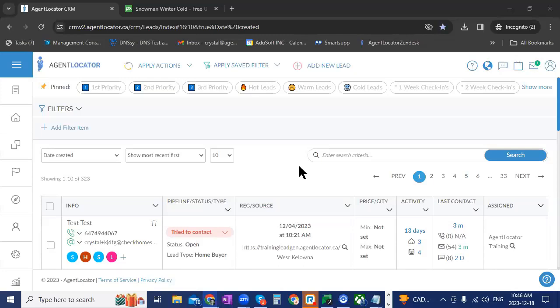But time blocking yourself. So whether it's like, this week I'm going to call in the mornings and I'm going to block my calendar from this time to this time, or in the afternoons or in the evenings as well. Or maybe every day you just have a different time period that you've blocked off, but it's maintaining and designating your time specifically for that. If something is trying to fall in that time block, try to work around it, right? It's kind of like, I have to go to this. If you had a dentist appointment, you have to go to this dentist appointment. I have to call my leads. So it's just being accountable for yourself.